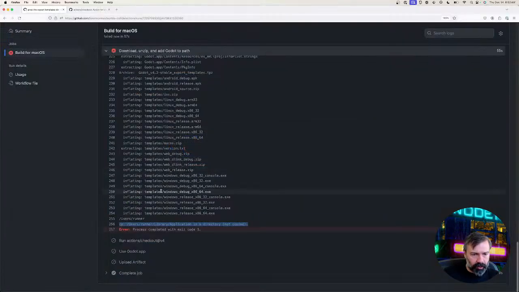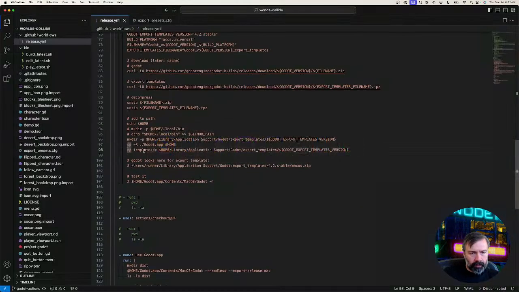And am I unzipping to the app templates is what I'm unzipping to. cp templates, copy everything into there. Oh, it stops there. There's a space here, right? This is where we use quotes. Oh, choose quotes on both of them.